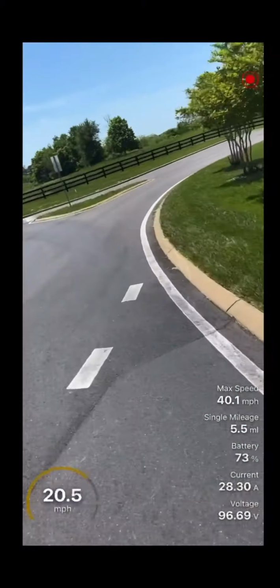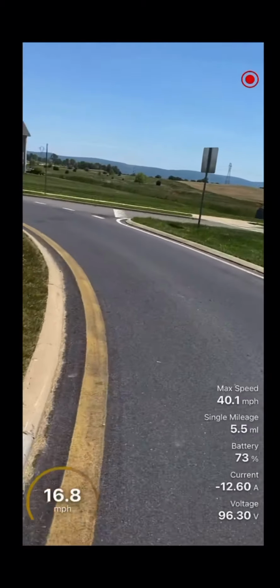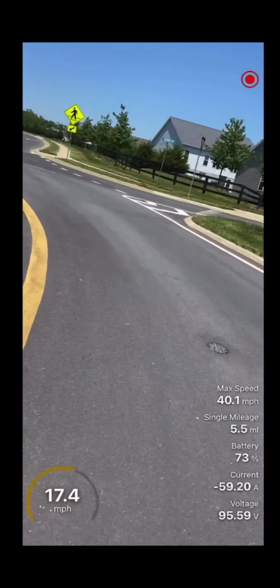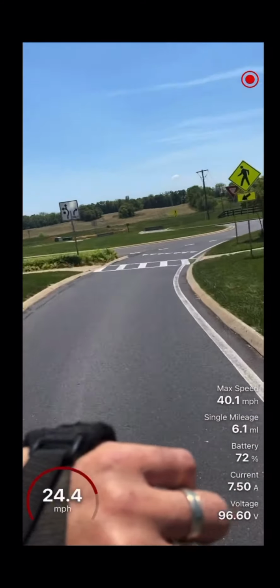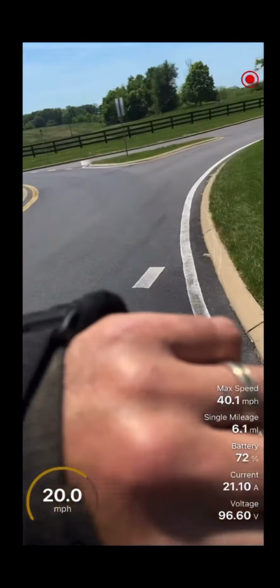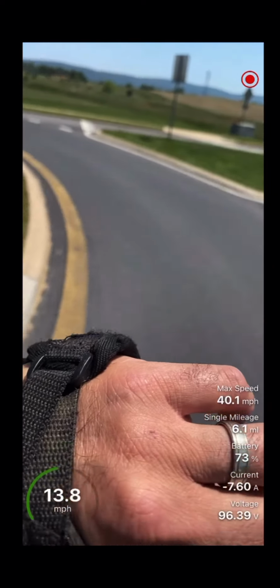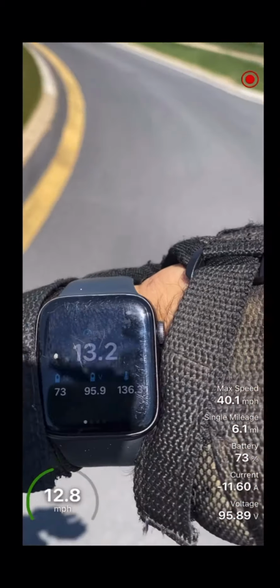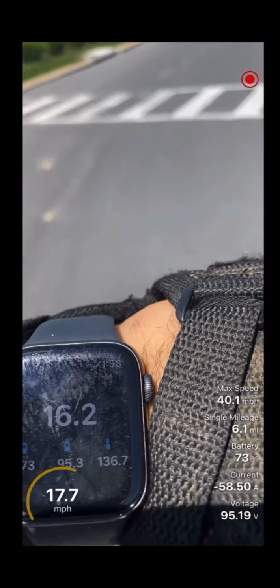Before I peeled off the tape, the temperature was rising as I was going faster. Now, temperature is actually dropping as I'm going faster. It seems the faster I go, the cooler it gets, up to a certain point, obviously. And now I'm going to go slow, and as you can see, now it is rising. Now I'll go faster and let's see what happens.